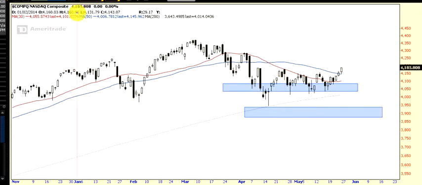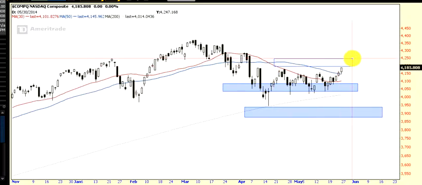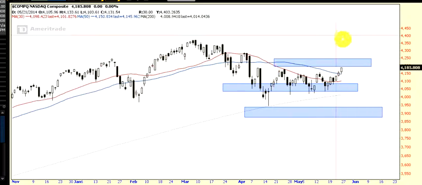And if you were to take a resistance area off the NASDAQ, you might be looking at something like, whoops, it snaps to that. Let me try that again. You might be looking at something like that. So with a gap up tomorrow, we could very well be into a level of resistance in which we might see the NASDAQ trade down. So this is just what we see today.